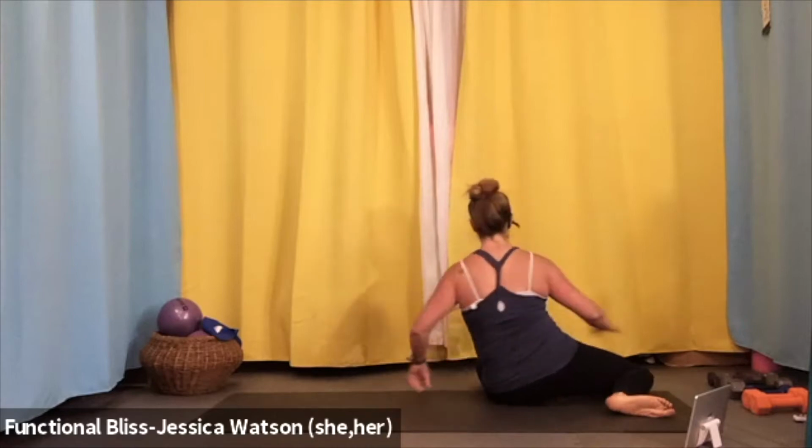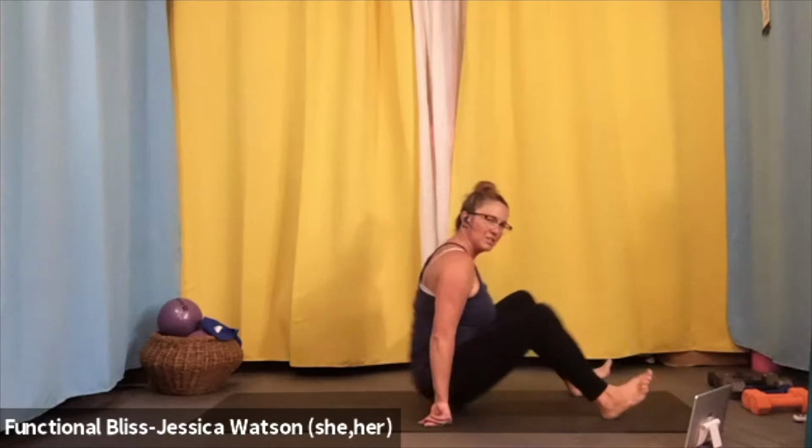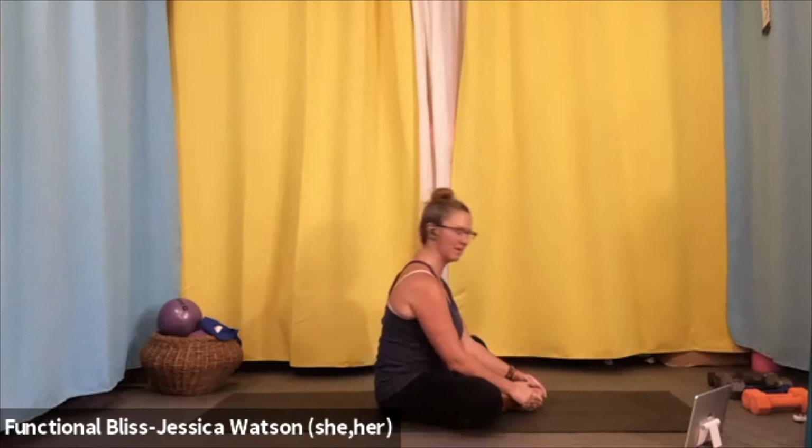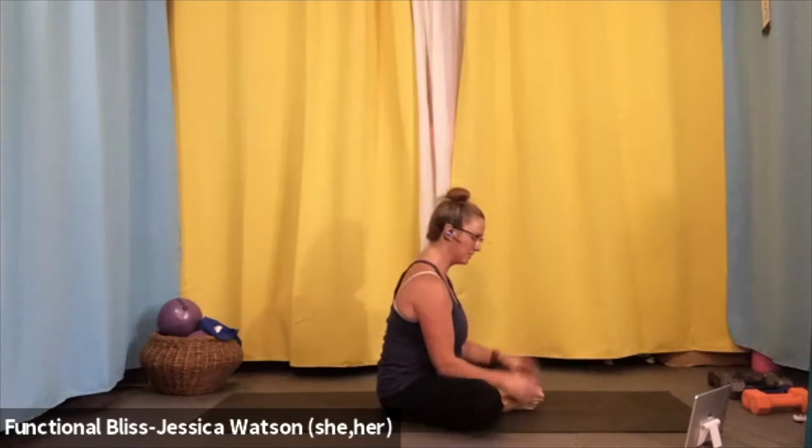Beautiful. And then when you're ready, bring it back to center. And then you're just going to scoot your butt back so your butt finds the middle of your mat. Soles of the feet are coming together into a butterfly position. And then we're going to take our thumbs to the insteps of the feet. Open your feet up like a book.